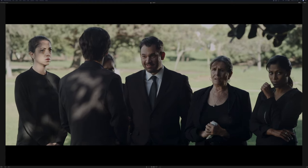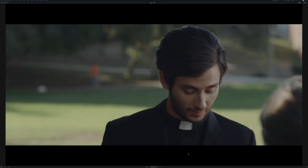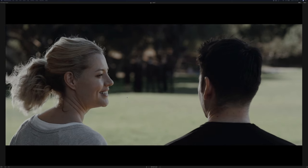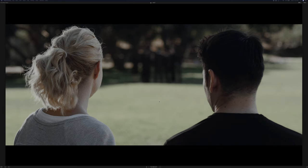It looks pretty good — nice contrast, believable, obviously using a lot of ND as well. Some speculars going on from sunlight coming through the trees. We were happy with this look. We didn't have long at this location. More believable here because the sun's coming from that direction — we're bouncing and edging them. With some negative fill on camera side just to get some contrast. This is the first of a series of films I'm going to be doing, just to show you guys an inside look at the lighting and how I like to light. Hope you enjoyed — I'll upload something else next week. Thanks so much.